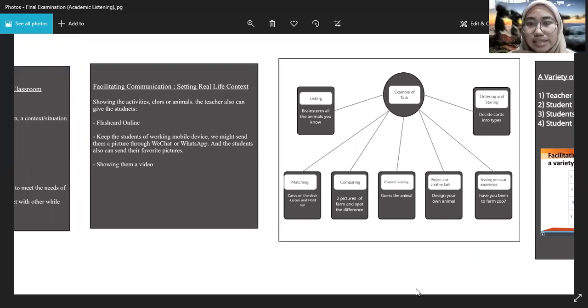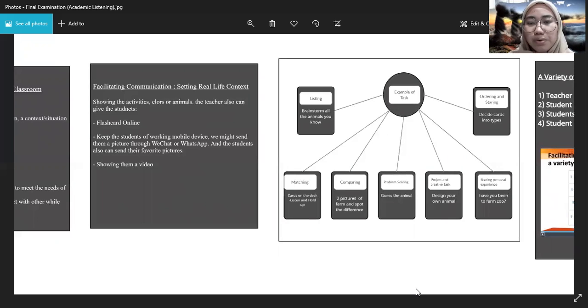We have 7 examples of tasks that teachers can use in their online classroom. Number one, listing. Brainstorm all the animals. The second, ordering and sorting, like sorting cards into types. And then the third, we have matching. Cards on the desk, listen, hold up. We can match each card to something.